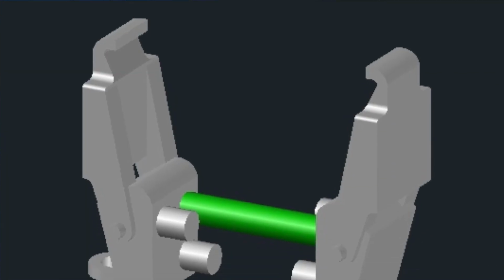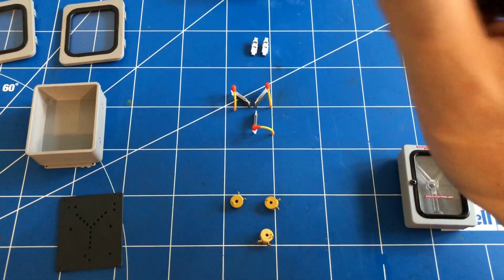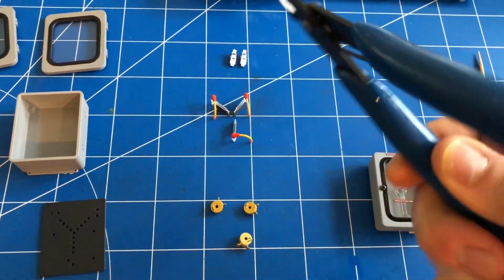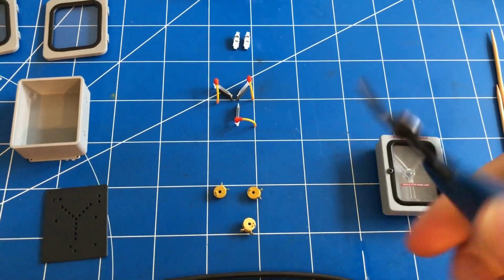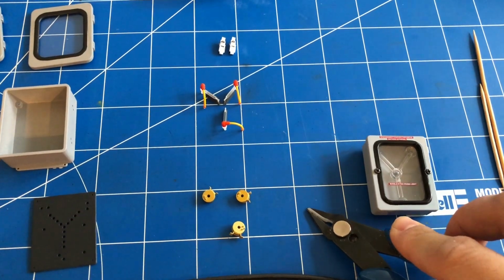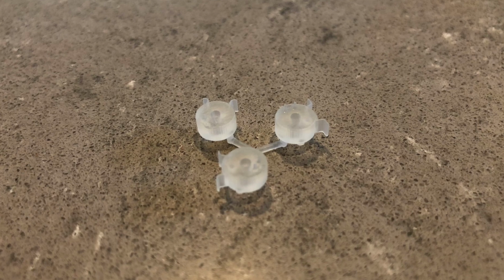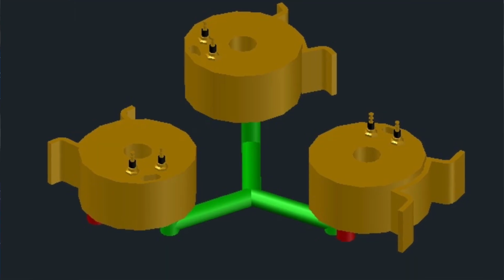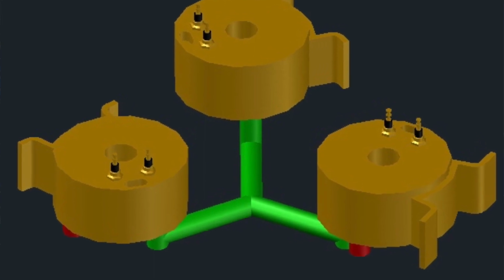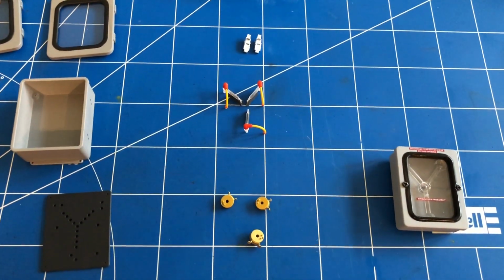There's one sprue for those clasps, and it's the whole bar that's in between them that should be removed. So you're going to use a knife like this, a Xuron knife or a sprue removing knife, to just cut it, and cut it just as flush as possible. Just put it against the piece and cut it, and the sprue will be removed. So you will get a very nice finish on the back. I've also put a sprue on the back of the parts so that you won't see anything after painting if you cut it clean. So you just remove it and they will be good to paint.